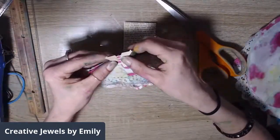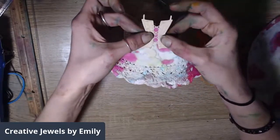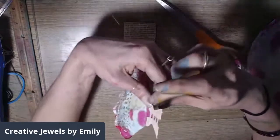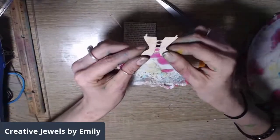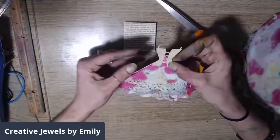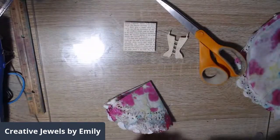So what you're going to do is you're going to glue this at the top here. See that? You're going to go up to the very top bow looking thing, and you're going to glue that down. Or wherever you want to put it, you could put it right here to give her a bigger dress, like that. Why am I putting it upside down? I got my camera set the right way this time. Or you can put it where it comes up to where the hips come down, and you can trim that to a straight across point. And so what I'm going to do is glue that down right there. Where's my glue? Right there.